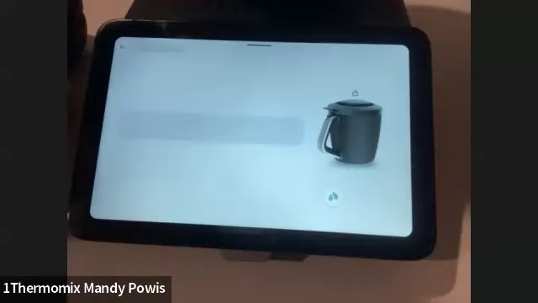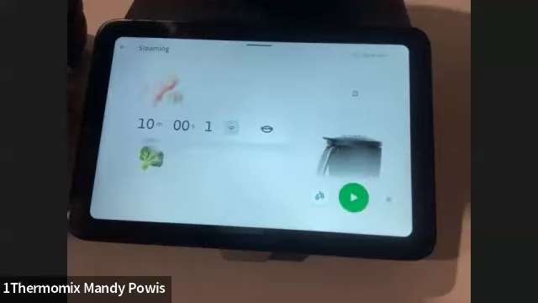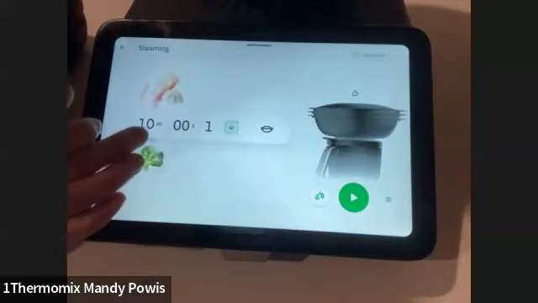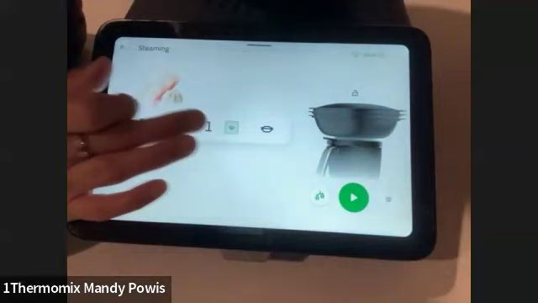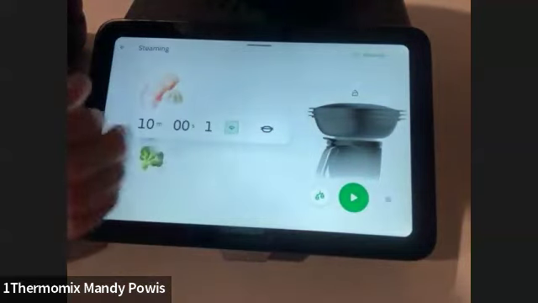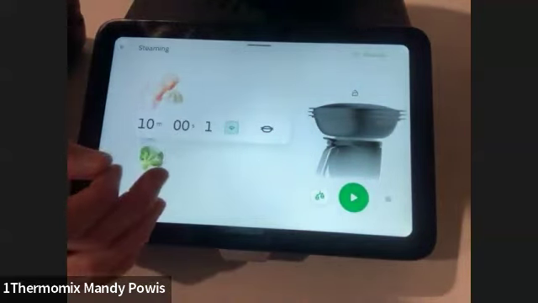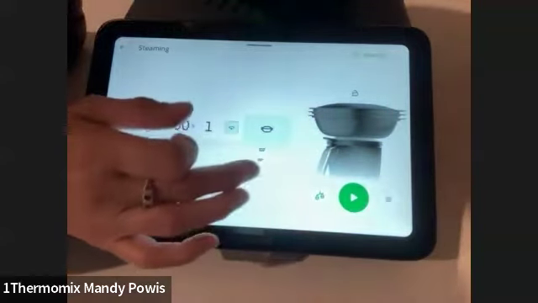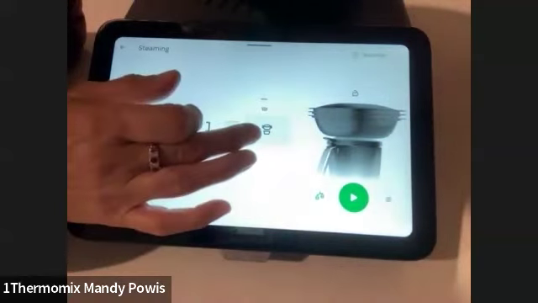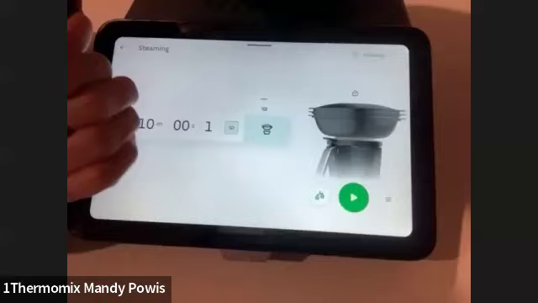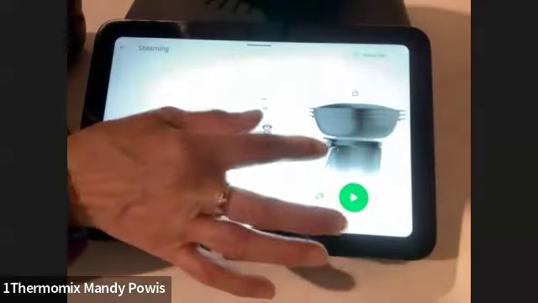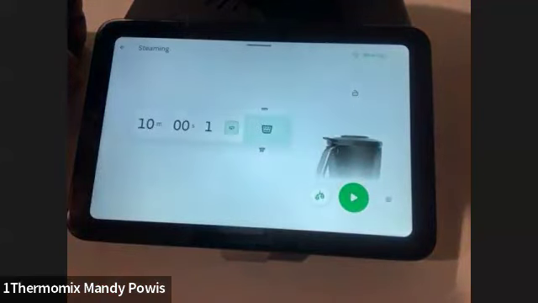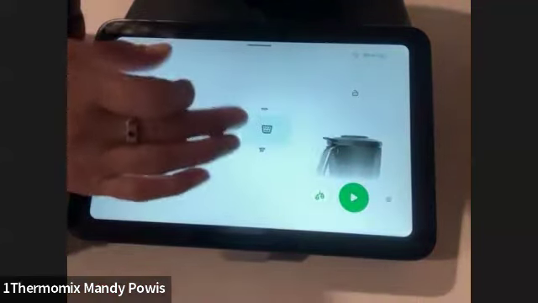Steaming. So this you would be using your Varoma. See the picture over there tells you exactly what to do. And again, you select your time, you select your temperature. Well, sorry, don't select your temperature. It's on steam. And let's just have a look. What does that say? Oh, look, you've either got that on top, or you've got the simmering basket inside. Can you see a little picture there? Or it might just be the simmering basket in there. How cool is this? It lets you know exactly what's happening.